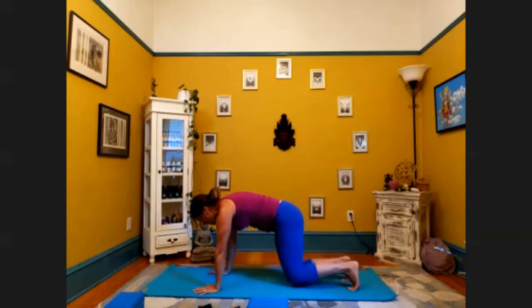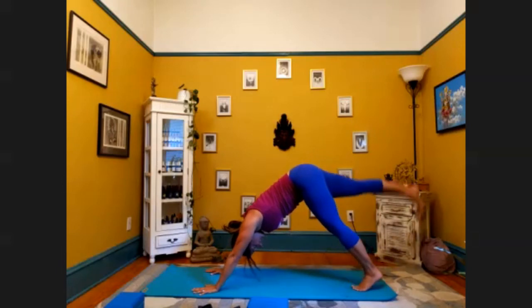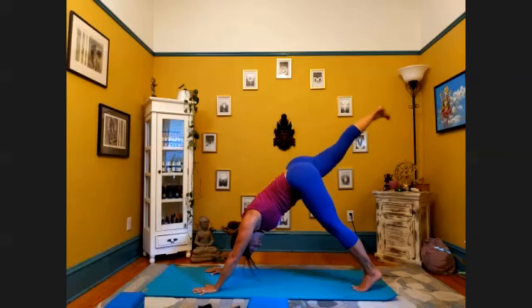Okay. Final side. Tuck your toes, downward facing dog. So it's really key here to keep the left hip from buckling in. So I want to keep it really neutral as I lift my right. This is just working the hip socket to turn the thigh out and to lift it higher, to feel the side of your butt really engaged.